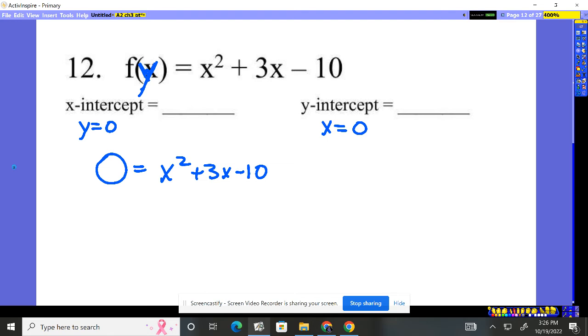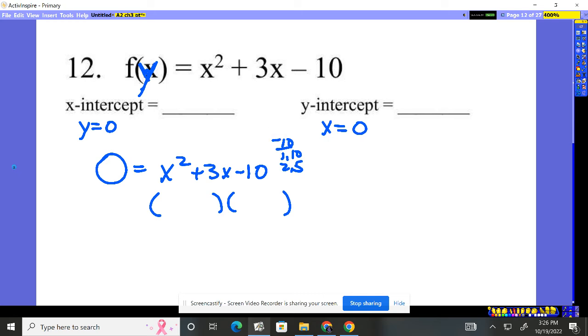That's a parabola. If it's an x squared, it's a parabola. That tells me it's probably going to cross in 2 spots. Let's find the 2. Also, dead ringer. As soon as I see it's a trinomial, I'm like, hey, that bad boy's going to have to factor. So I got to break 10 down. 10 is a 1 and a 10, 2 and a 5. It is negative 10. Wow, they're making this difficult.